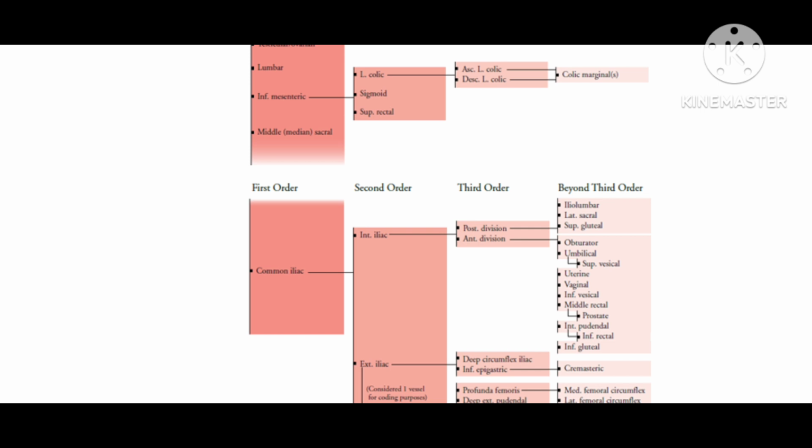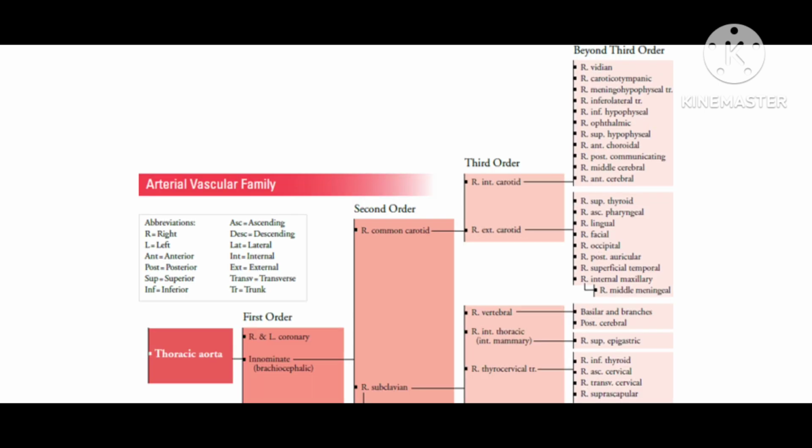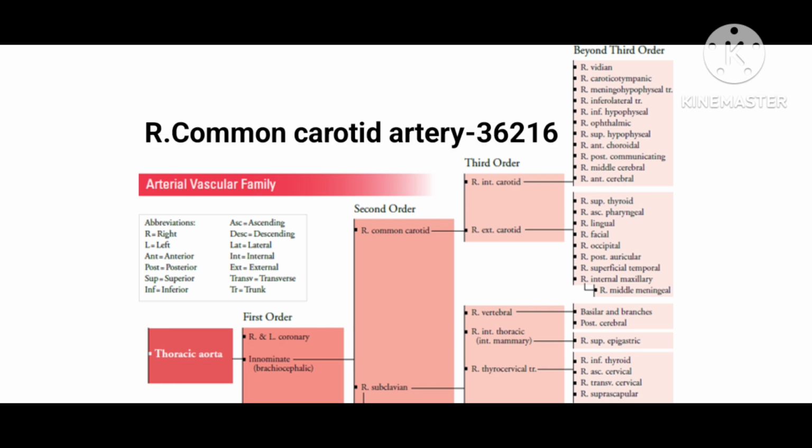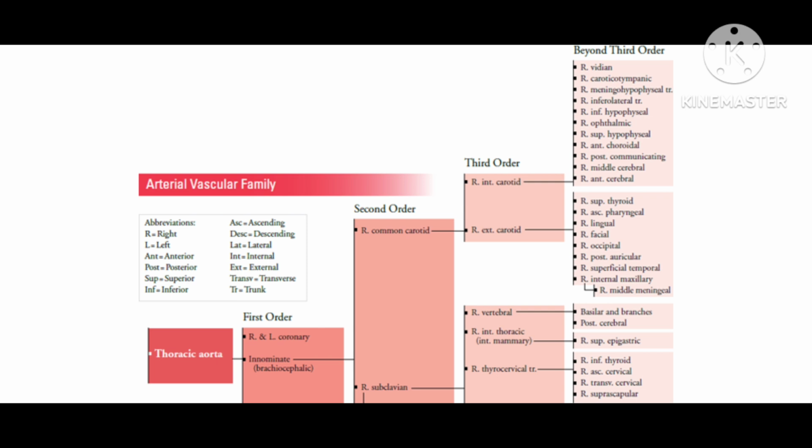Now we will see some main artery and its first order, second order and third order arteries. So now we will see about the innominate or brachiocephalic artery. That is a first order branch coming out from thoracic aorta. And from that we get multiple branches. For example, we have right common carotid artery, right subclavian artery and right axillary artery. These are the branches that come out directly from the innominate artery. And from right common carotid artery, we get right internal carotid artery and right external carotid artery. And from subclavian artery, we get right vertebral artery, right internal thoracic artery, right thyrocervical artery, and right costocervical artery.